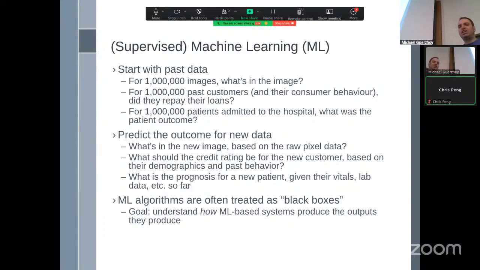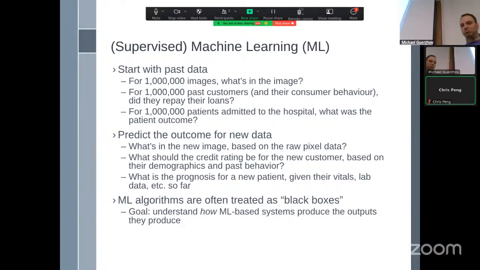So, for example, you want to predict the length of their hospital stay or something. Or you want to predict whether it looks like without intervention, there's going to be a bad outcome. So you want to prevent that outcome, whatever. Right? So you have past data, and then the task is based on past data where you have both inputs and outputs. You have new data where you just have the inputs, and you want to compute the output.